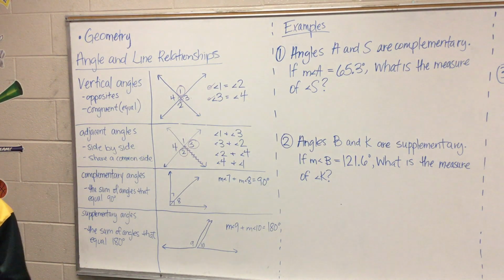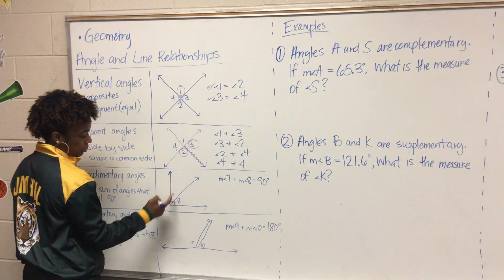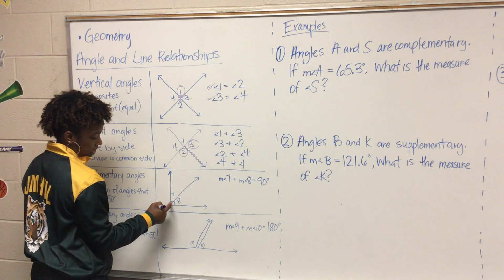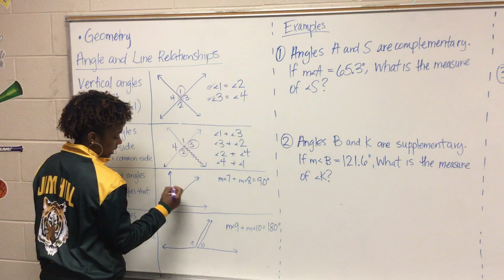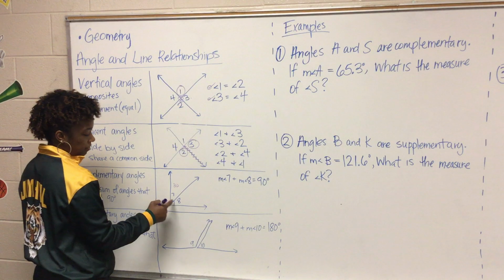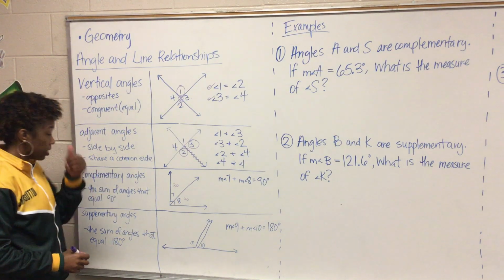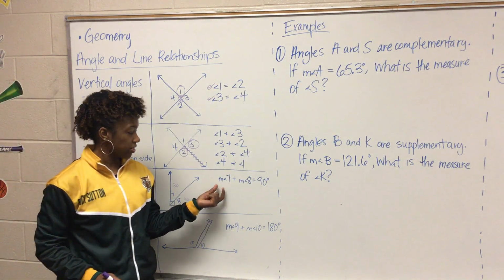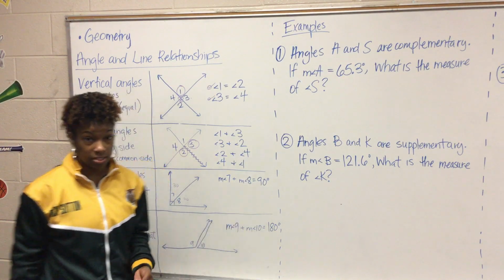Complementary angles. The sum of the angles equal 90 degrees. So clearly we can see here that these two angles equal 90 degrees because we see the right angle box in the corner. So if angle 7 is, let's say, 30 degrees, then if they both equal 90, angle 8 must be 60. Alright, so you will notice that I have an equation here. Angle 7 plus angle 8 equals 90 degrees.